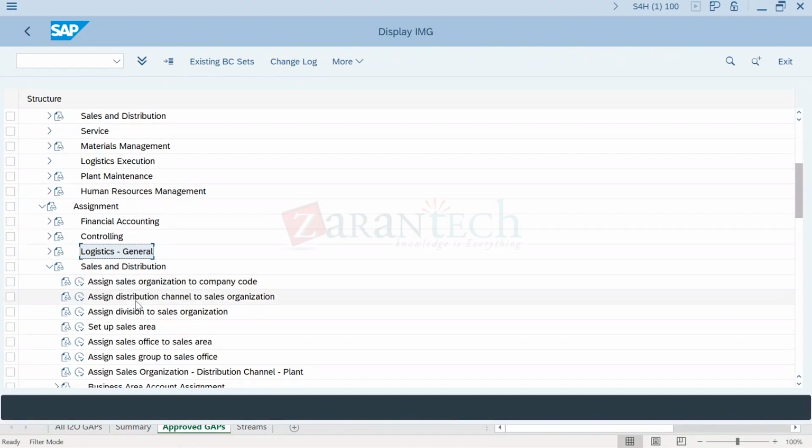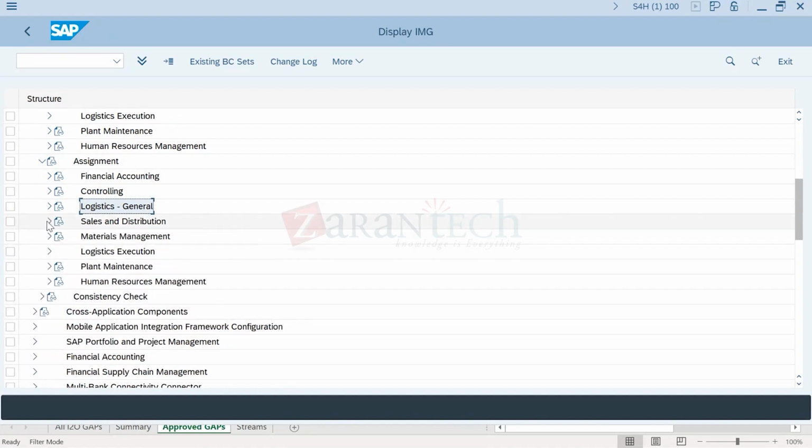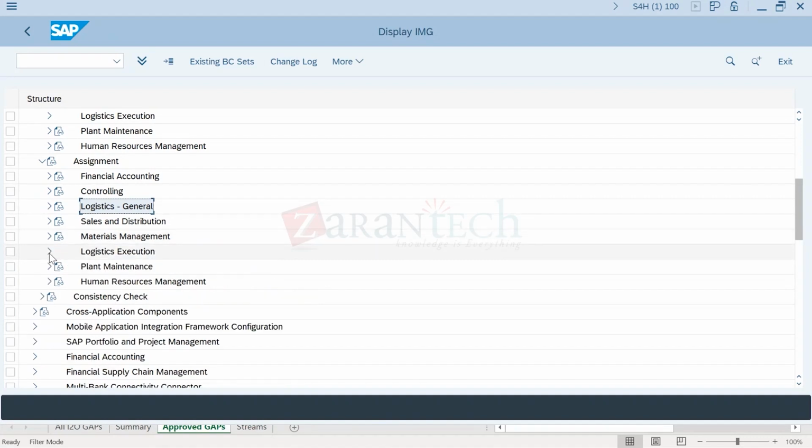Again, in the sales part, the sales organizations, distribution channels, divisions, sales office, assigning the sales organization and distribution channel to the plant will be done under this sales and distribution tab. Then assigning the purchase organization to the company code and to the plant will be done under this material management tab. These are some prerequisites that should be done.